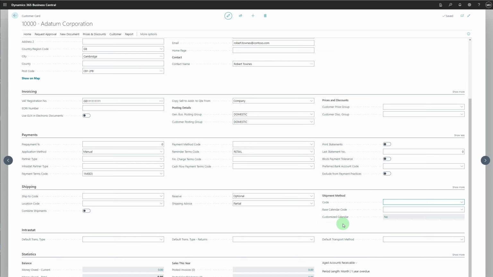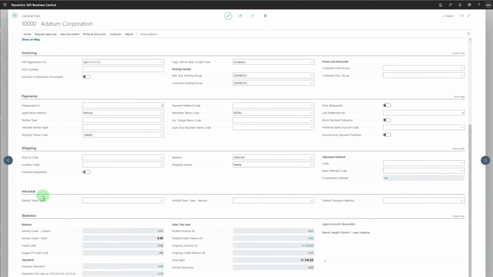Here is the calendar code. It's a customizable calendar for shipment planning that holds the customer's working days and holidays. So you can select this and put the base information for the calendar. Customized calendar specifies that you have set up a customized version of a base calendar for the customer.